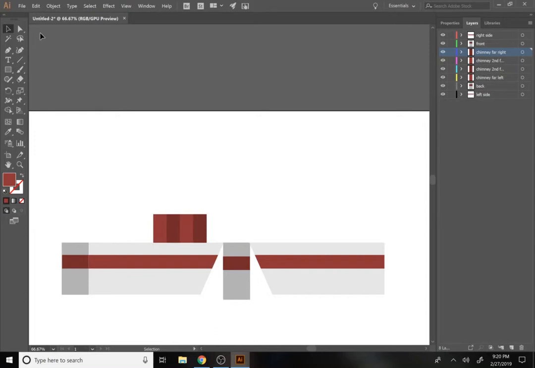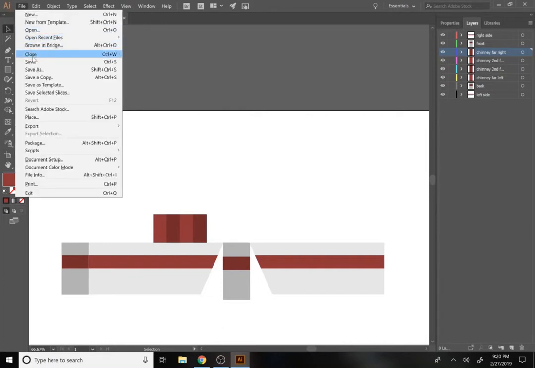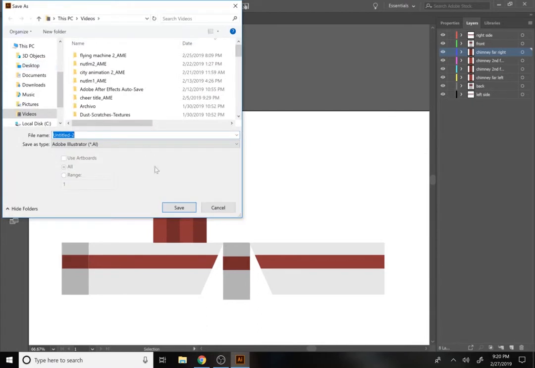do the bare minimum in terms of this. I do want something that actually has some depth to it, but do keep in mind the realities of time constraints and the constraints of the program we're using here. All right, so I'm gonna save this and close this out and open up After Effects. So I'll call this cruise ship.